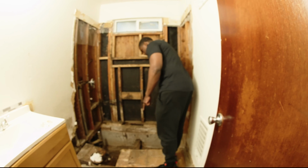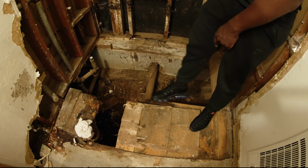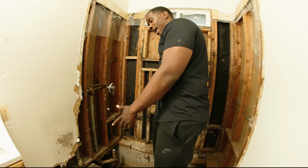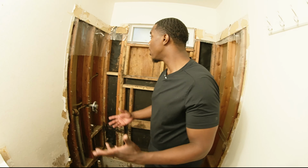And then what happens is it can rot out. You want to catch this right here, tape for the viewers. This right here is a beam that was supporting all of this. All of this stuff was just rotting out. I did not know that it was this bad until I did it. So sometimes you just gotta roll with the punches.